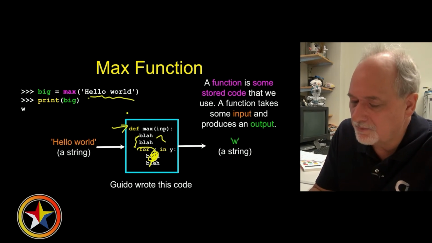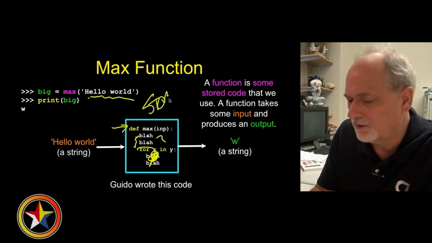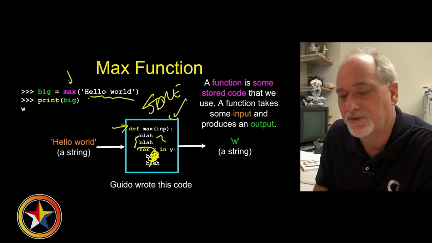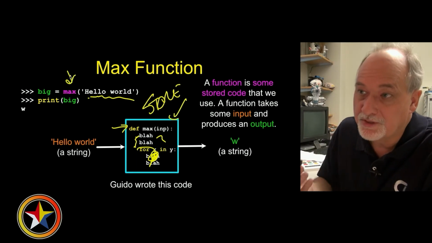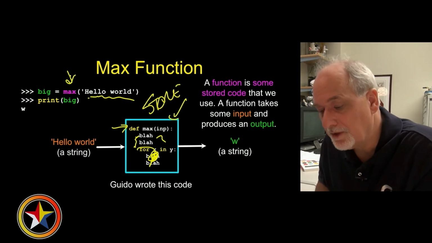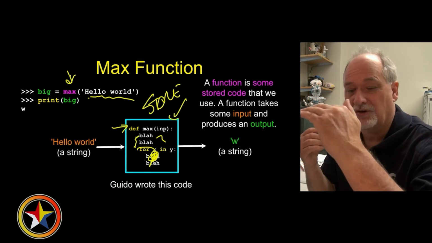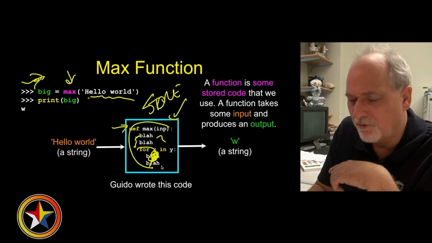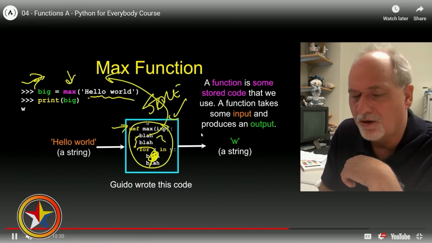But this is store, except you didn't do the storing because it's already built in. And then this is the reuse, store and reuse. So we build these things into Python. They're already pre-built, as if before the first line of your code executes, way up here, someone put all this code in for you into Python and created a thing called max.